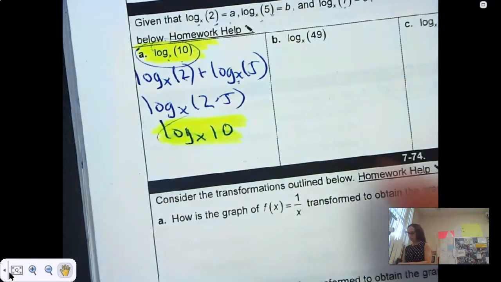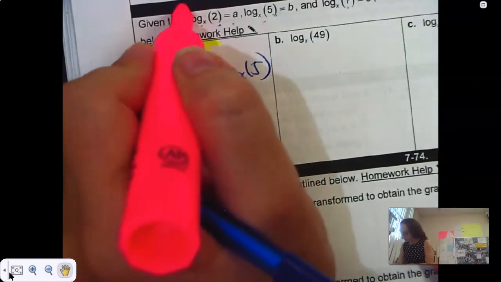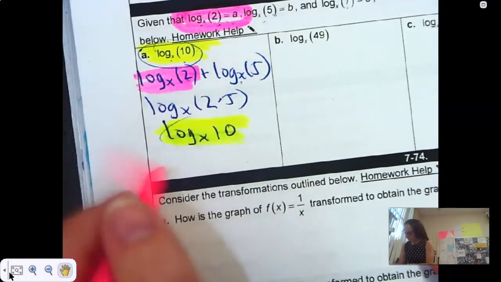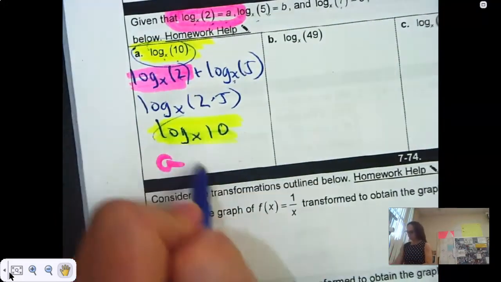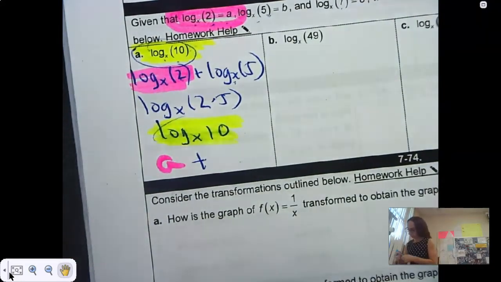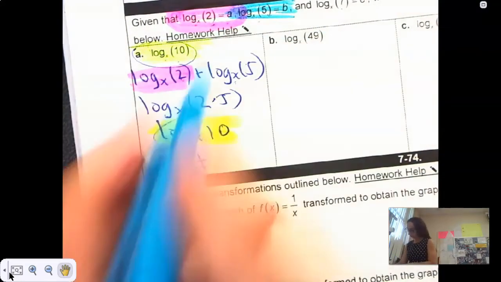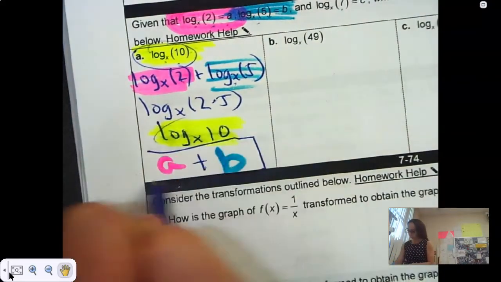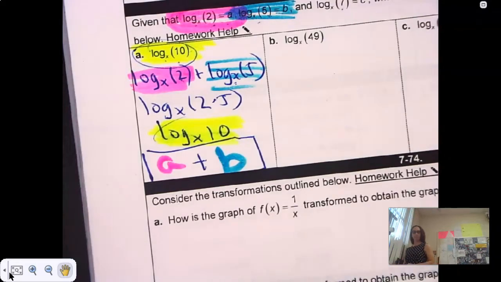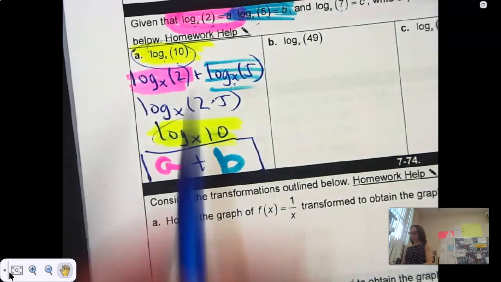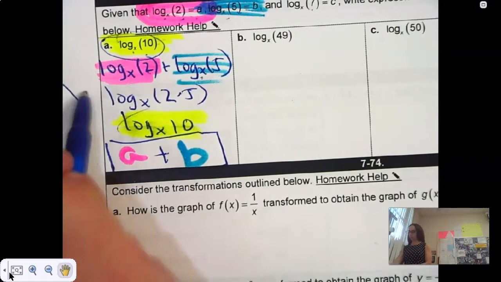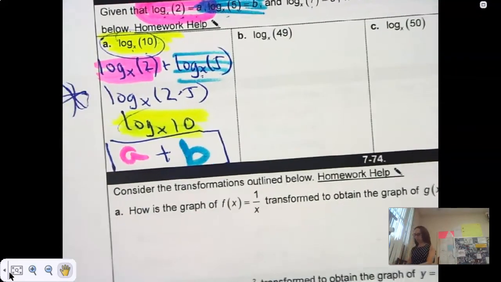So that means my answer is, if this is A, like that, that's what I put in for A, so that's A, plus, and if I'm saying this is B, there's my B. So the answer is A plus B. Some of you go, what? Try it again, rewind it, and see if it makes a little bit of sense. You do have homework help, okay? This is definitely stepping it up. I really like that one for the quiz. That's a good one. Okay?